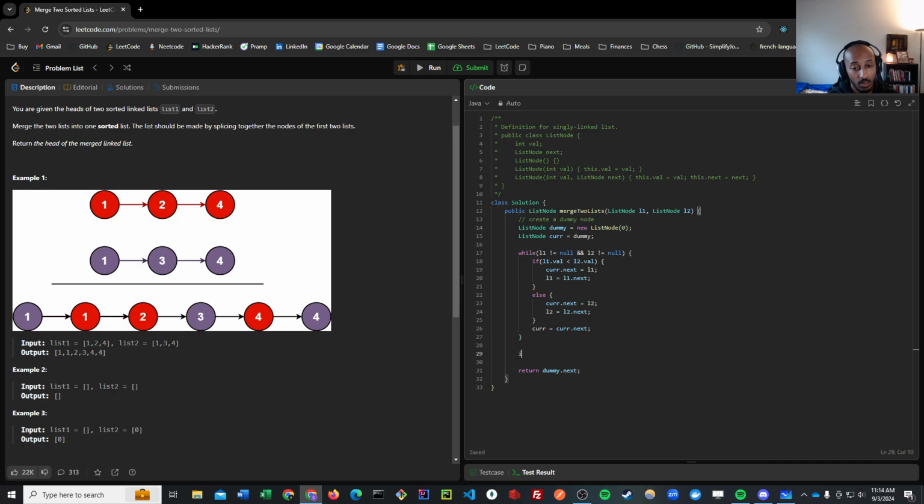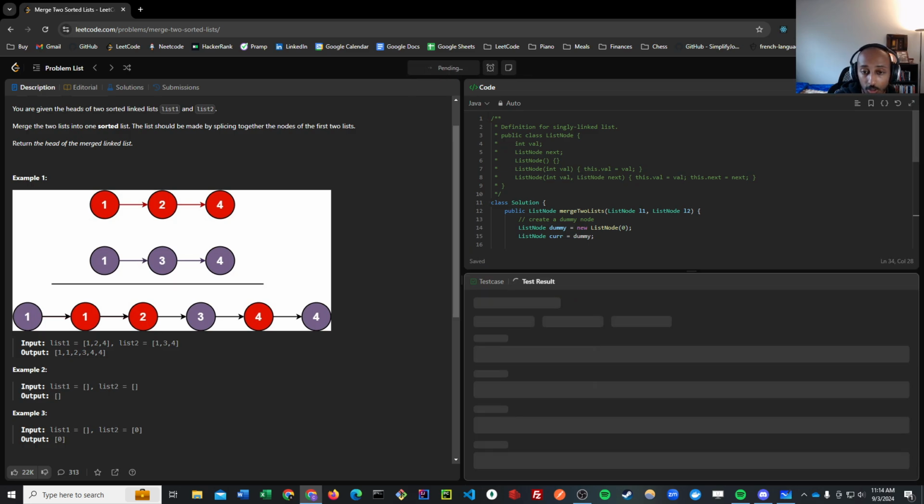So first we check if L1 is not equal to null, then cur.next is equal to L1. If L2 is not equal to null, then cur.next is equal to L2. And if we run this, it should fix that problem.